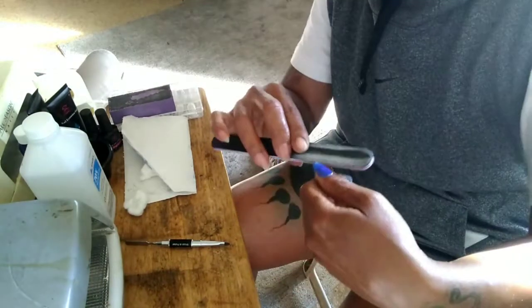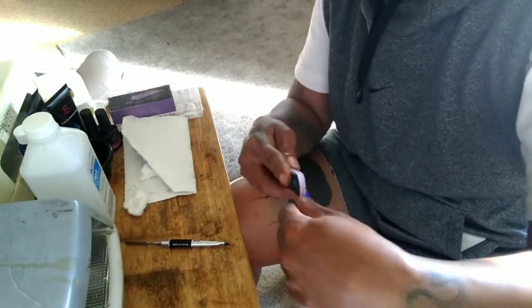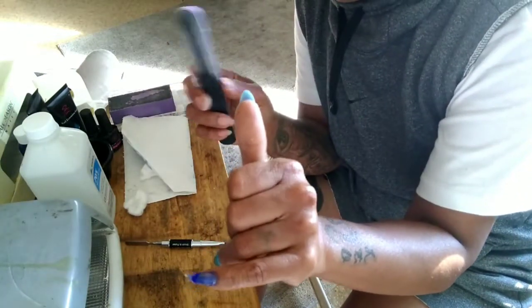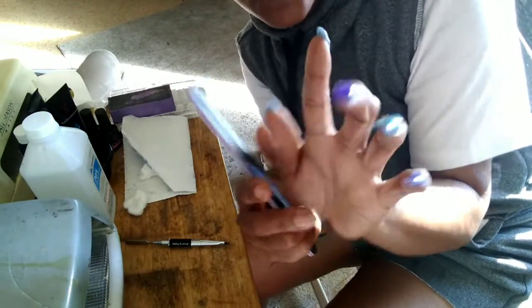So basically now all I'm doing is just going along the sides, buffing it to get the sides cleaned up, to get all that gel resin off. And you're just shaping them the way your nails are. So like, for instance, this is my nail. You can see it didn't go over. I like that. This one, I don't know if y'all can see, it kind of went over just slightly.